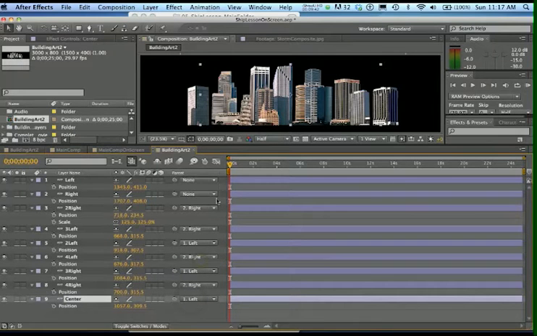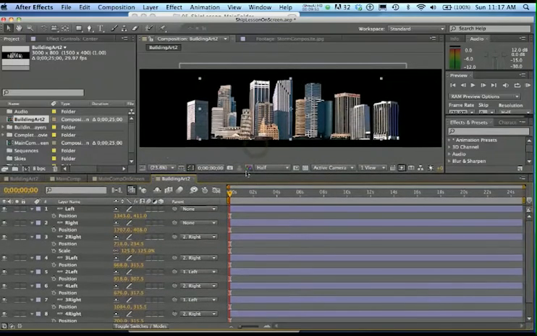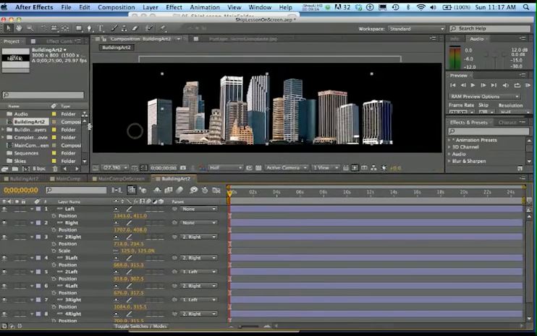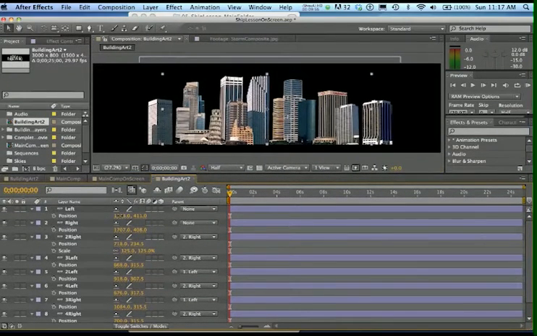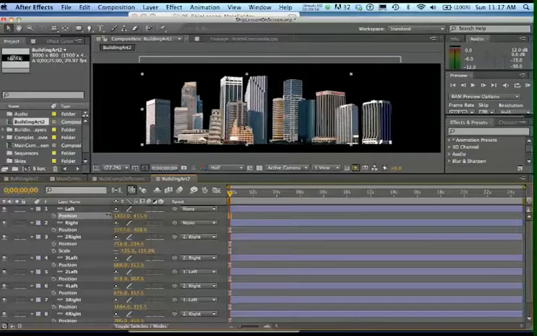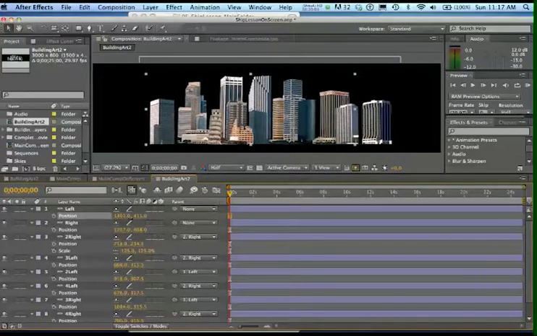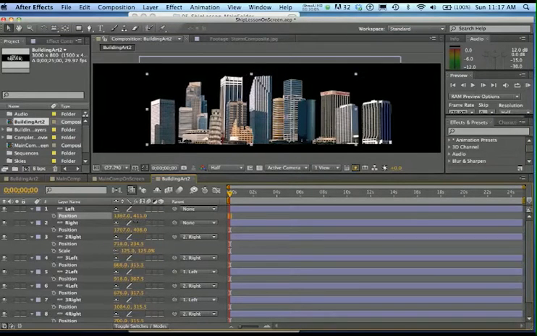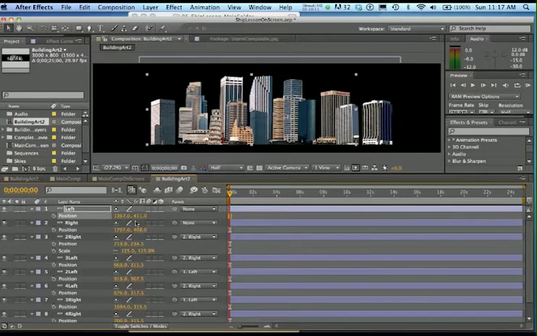Now, why I did that is what I'm going to do now is manually move it, but I'm going to hit Command Z. I'm going to move the left one so you see, maybe I can get this bigger on screen, which one controls which one. Now see how the left one moves those 4 buildings? That's going to make for a nice effect as it works across the screen. It'll give it kind of a 3D look. As we zoom in, it'll make it look like the camera is zooming in, and we'll have a pretty cool look. But I'm going to Command Z back.